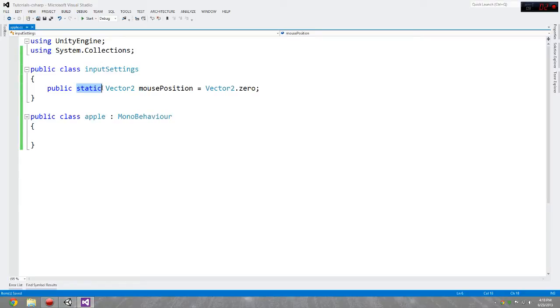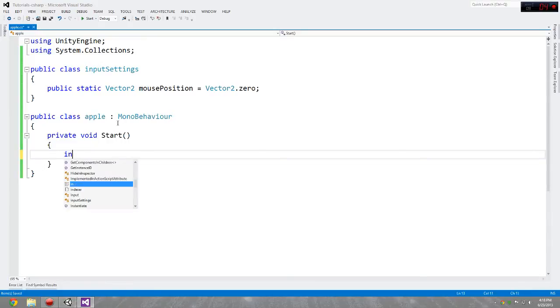And moreover, when it's static like this, we can just do input settings dot, and oops, sorry, I need to create a function first, so let's create a function, private void Start. Okay, when it's like this, what we can do is type in input settings and then dot, and access the mouse position directly like that.